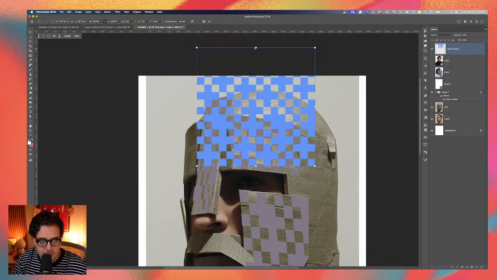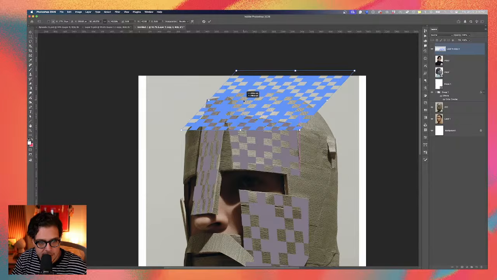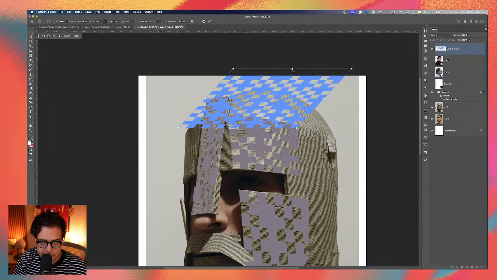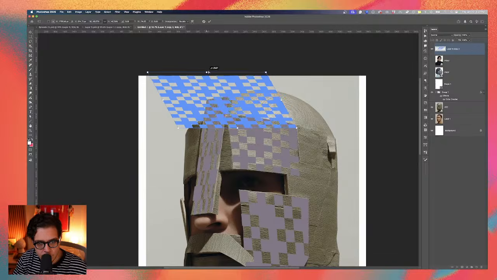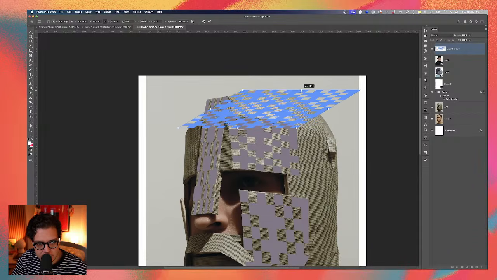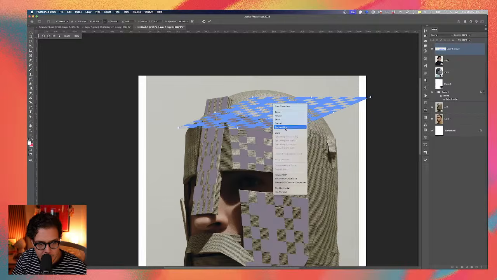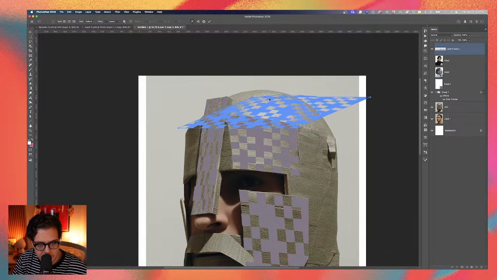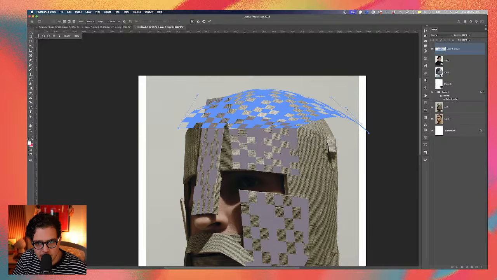Up here is going to take a little bit of warping, so I'm gonna push this back like this. So what I'm doing here is holding Command as I transform, and that allows me to transform any direction that I want. So I'm thinking the best way would be to just do something like this and then warp it up, mimicking a helmet or something like that. Sweet, like that. And then this one, we're going to be bringing it down and warping it slowly.